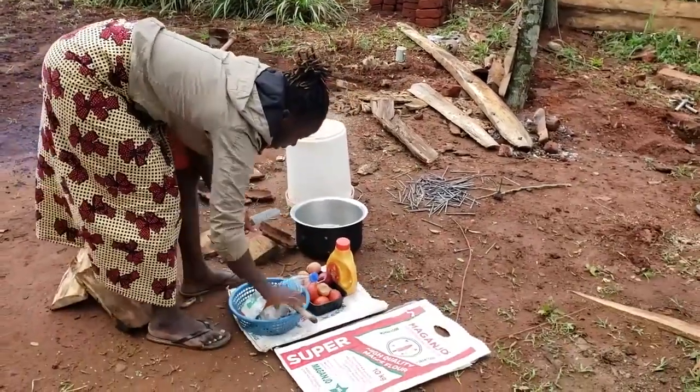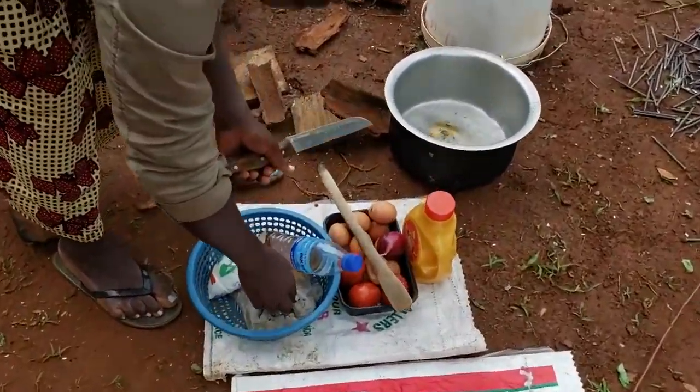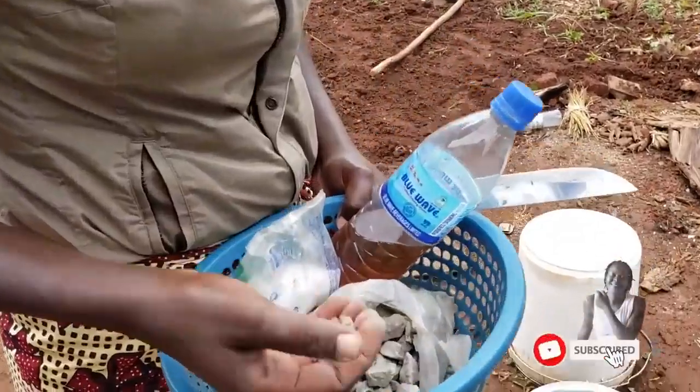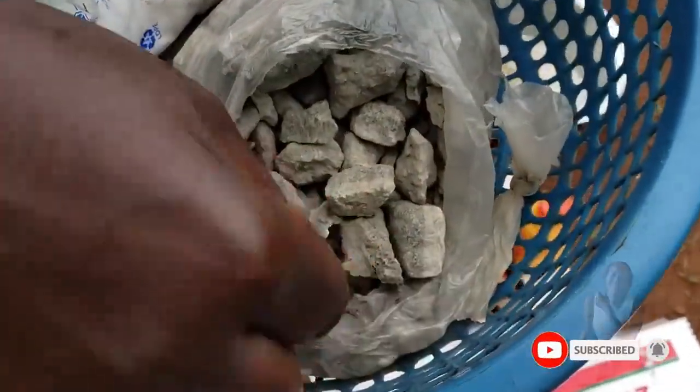And there is something that we add into that water. I don't know if magadi is the English name. This is called magadi, guys, and this is what we use for cooking. It softens the vegetable really well. It makes it cook really soft.